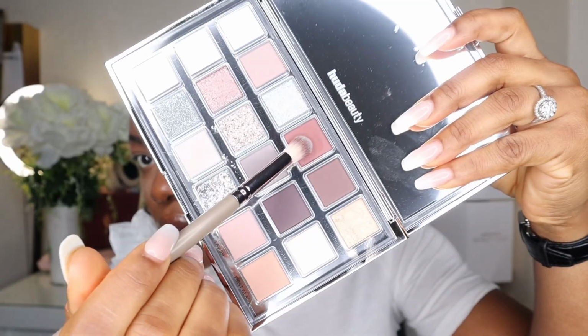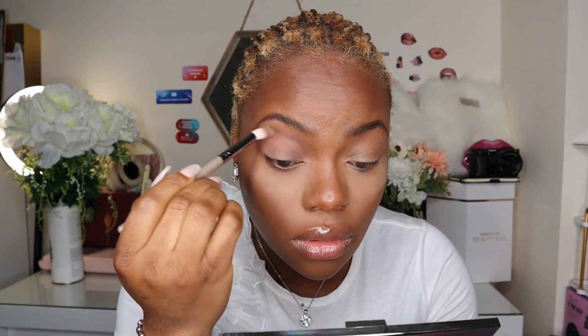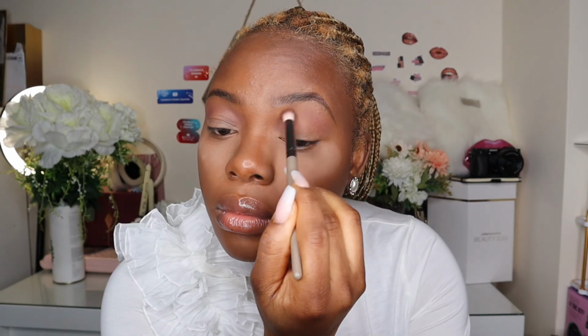You see? I'm going to apply loose powder underneath my eyes. I'm going to start with this. So I'm going to use this as a transition color. This is blending in like butter. So smooth, so easy to blend and move around.